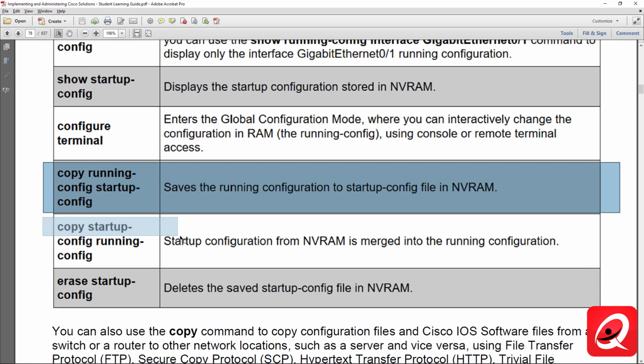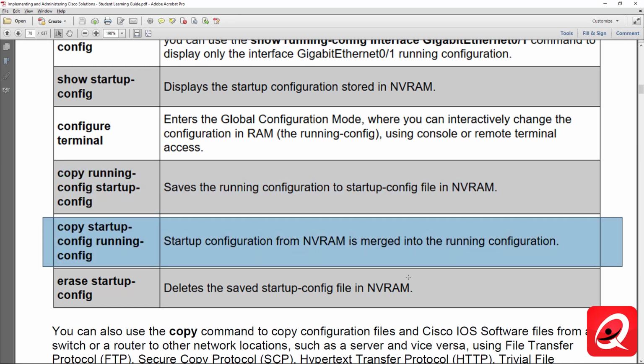Do you guys remember what I said about the copy start run? What's one of the things that you need to be sure of or be aware of if you're using any kind of copy to the running config? It merges, it doesn't do a replace, exactly. So certainly some aspects of the configuration are going to get replaced. Putting an IP address on an interface, for example, an IPv4 address, you can only have one primary IPv4 address on an interface. So those parts of the configs will get replaced.